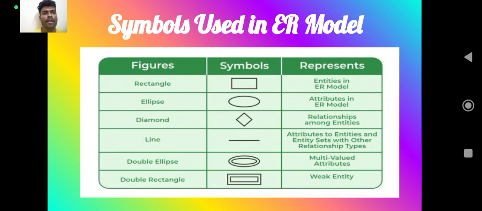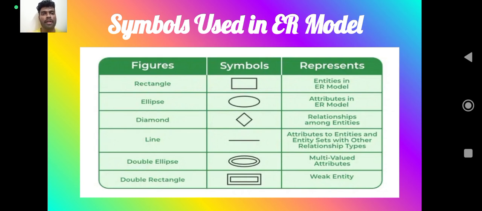Okay, and I will give you a simple example. Bank account is an entity and person is also an entity. The person can have an account in the bank, so these two entities are related. How can we show that in an ER diagram? By using the diamond. And if you consider the ellipse, it is an attribute. Person is also one entity. A person can have email ID, phone number. These email ID and phone number are attributes, and we can mention these two things using an ellipse in the ER diagram.